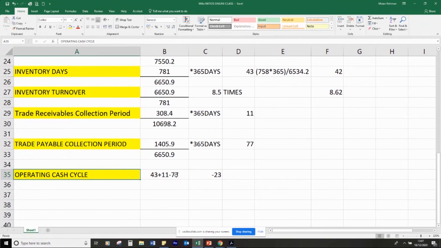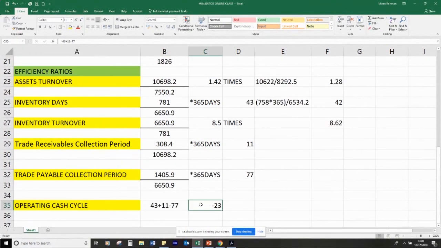First of all, let's understand what operating cash cycle is. I start a business, I need cash. I need cash to buy my inventories. So I start spending money, and then what happens? I sell those goods to my customers, and then the customers take some time to pay me, and then the money comes back to me. This is called a cycle. If our cycle is smaller, we can get our money back, we can invest it again, we can make more profit, then invest again, make more profit. Just like our inventory days. If we can sell inventory quickly, we can reinvest that money again. Secondly, the smaller our cycle is, the smaller the amount we need to run our business.